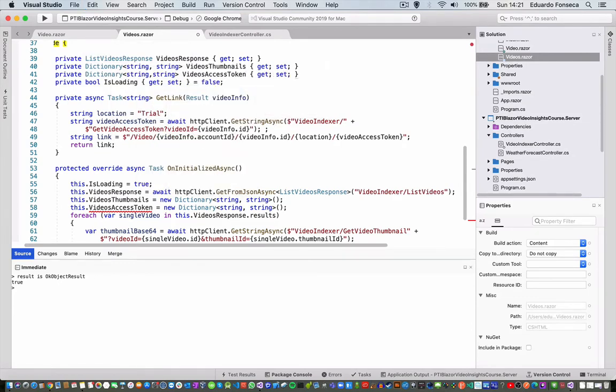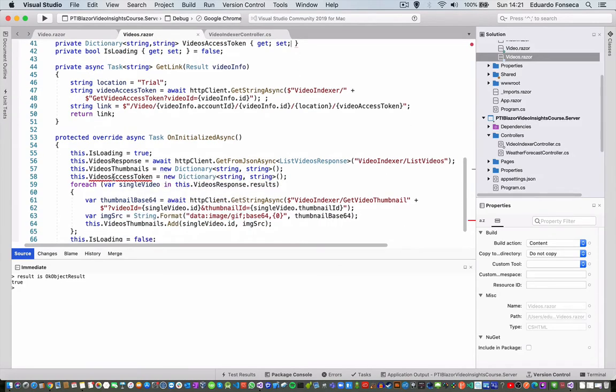Okay, it's going to be a property. That's not going to be video access tokens.